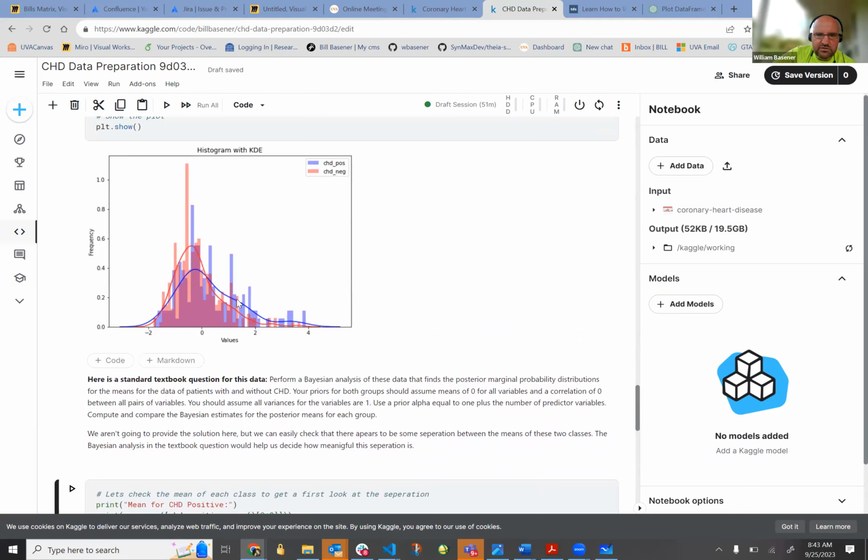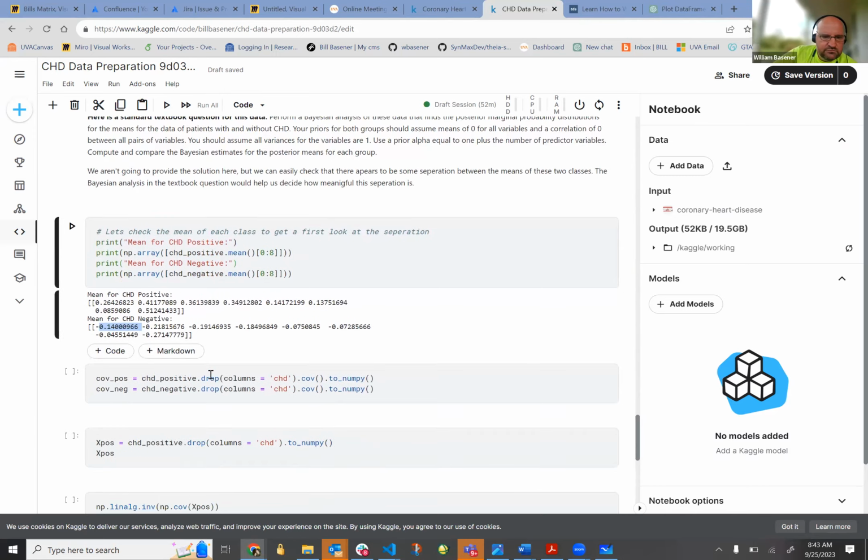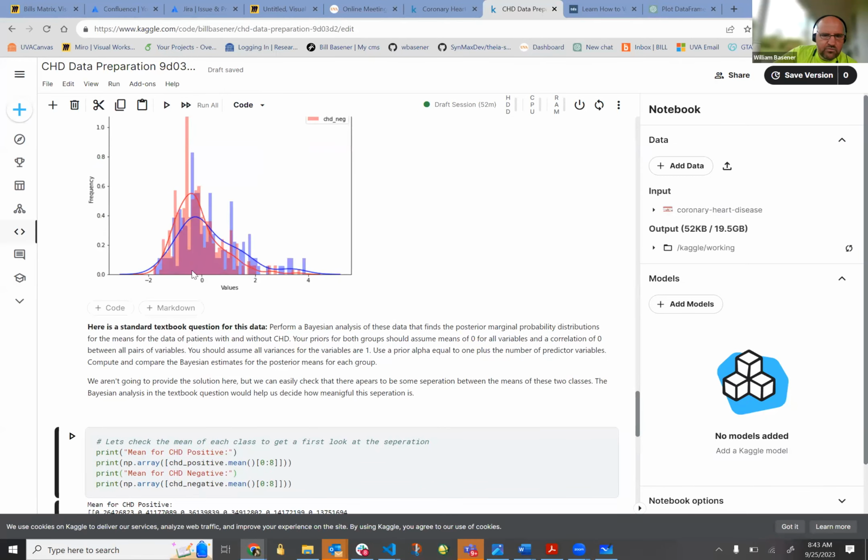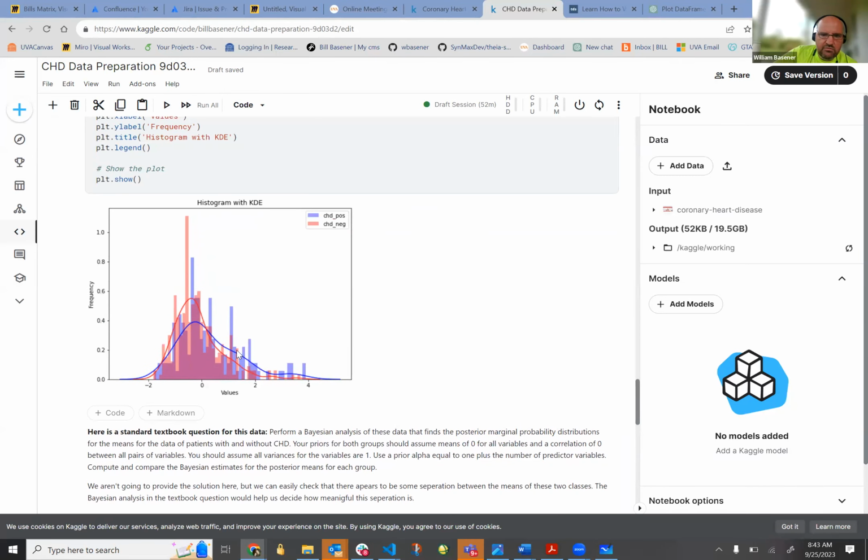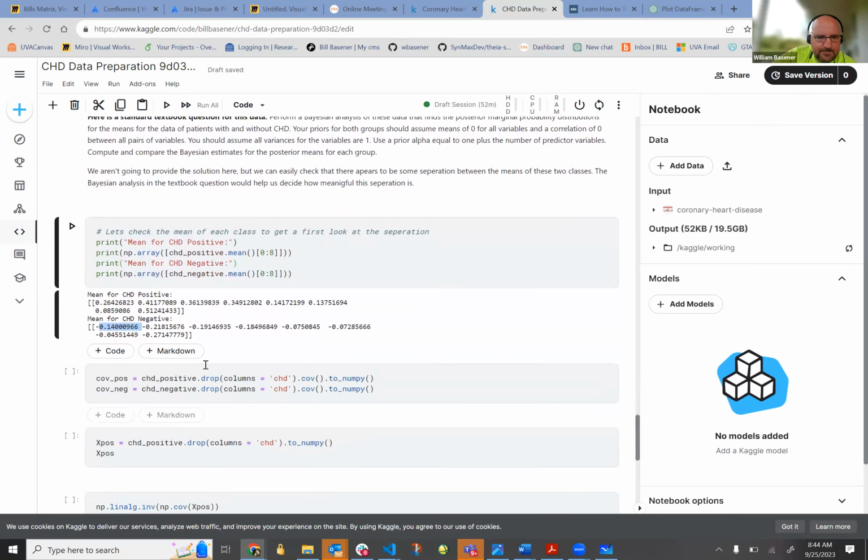It's a meaningful separation. Out here, the blue is higher than the red, meaning positive is more likely than negative out here. On the left-hand side, red is more likely than blue if you're over there. Meaning you're more likely to be in the blue class if you have high blood pressure. You're more likely to be in the red class if you have low blood pressure, but it's not a distinguishing factor.